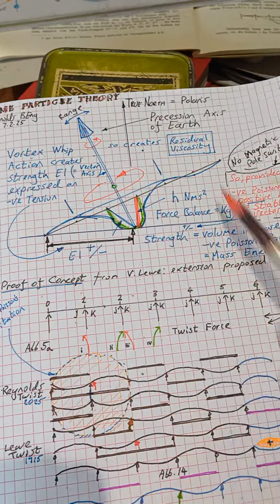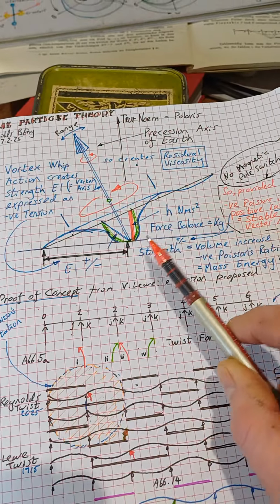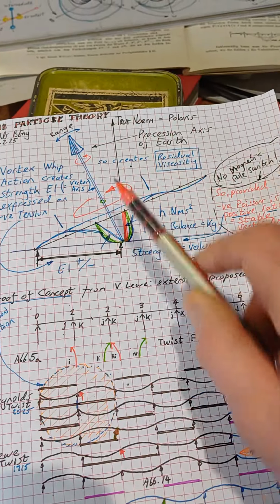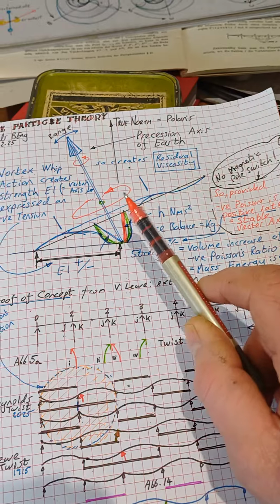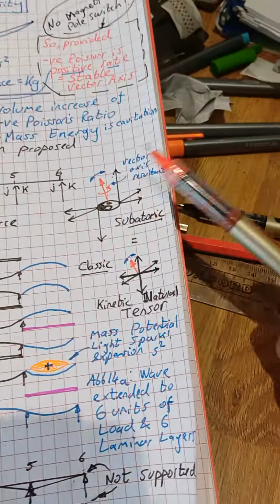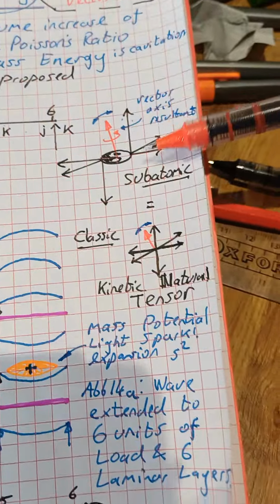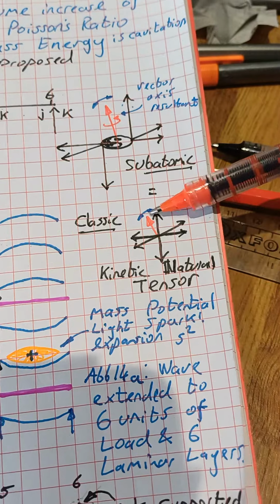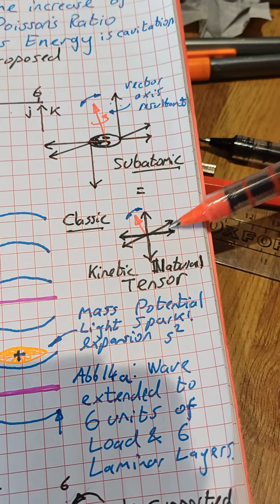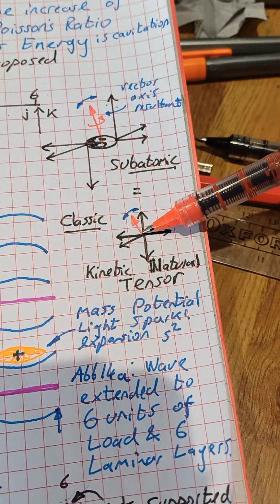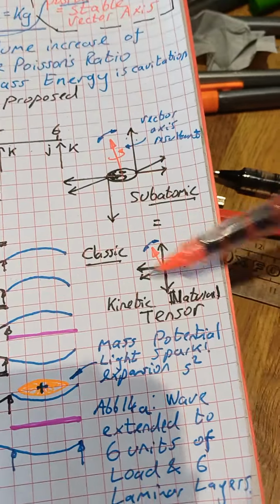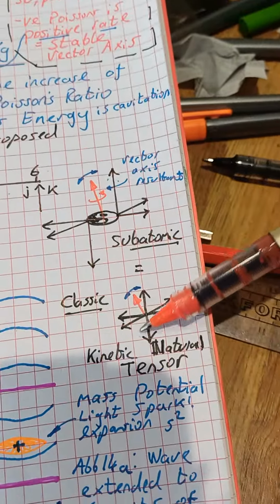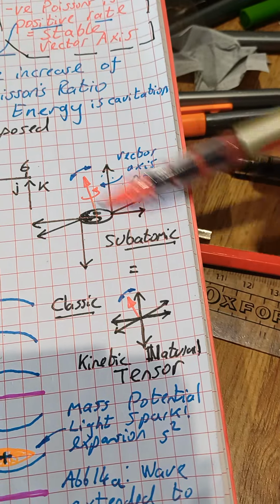So that when we observe a bubble of water, we're seeing the beginning and the end of time of each moment as we see the base and the top. And the effect of that in the subatomic world is to solve the kinetic tensor, to replace it as a pseudo tensor and call it a natural tensor. So there's one tensor and there's another tensor. And I've coupled them together at the center in classic format, and that would become a pseudo tensor. That wouldn't work using current mathematics. That's set to 0. So we use this instead.